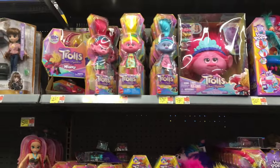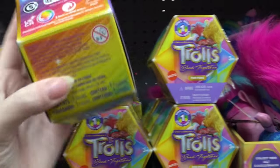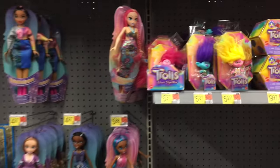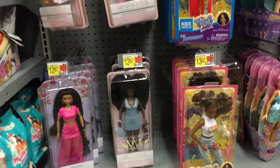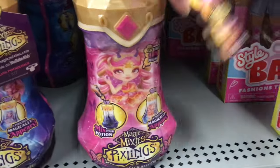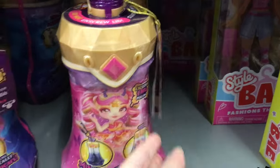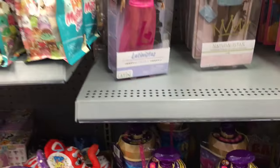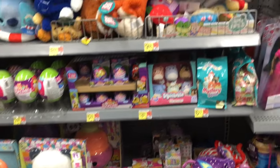There's a lot of new Trolls stuff for the Band Together movie, including these called Pom-Poms — they're not the little minis. The little minis come in blind bags and are very adorable. The Pom-Poms are about $9.97. Down here they also have some of the Magic Mixie Pixlings, including Flitta which is the Butterfly Walmart exclusive. Weird that these aren't in the Magic Mixies section — this is down the doll aisle, at least an aisle over at my Walmart.